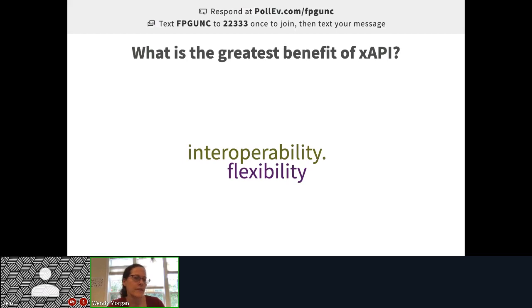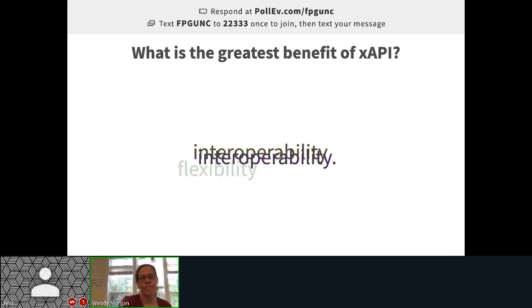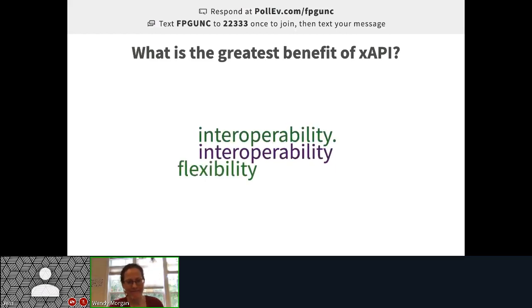You can do this with text or just on another tab. Text could be really easy if you've got your phone right there. But if you could join in and just tell me, what do you think is the greatest benefit of xAPI? That'd be really helpful. Another for interoperability.